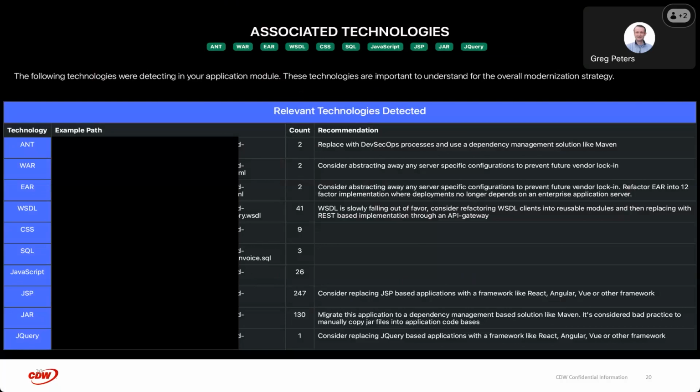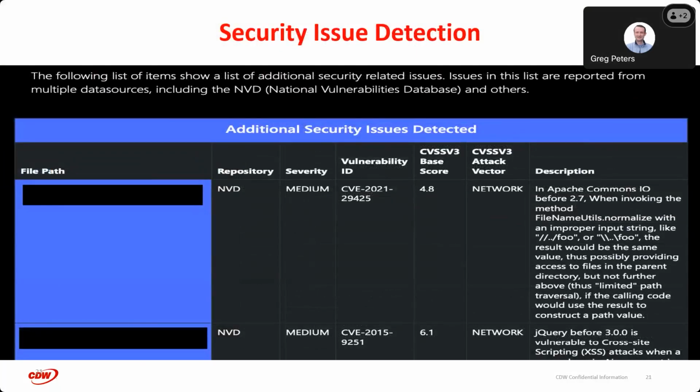We also look at all of the inventory. So we'll show you how it's written, what are the recommendations for modernization. And what I'm trying to show you and paint a picture for you is we're trying to replace all of those conversations that we talked about earlier, right? So we have security issues we detect. And that's not to replace any kind of security posture you have today. We're looking at the applications through the source code, and we're saying, what are the security issues? What are the technology sets that are in it? What's the complexity associated with it? Who are the people who developed it? Lots of things, including authentication mechanisms, clear text passwords, to all of it, right? 12-factor methodology, you've heard of that, all that's in it.